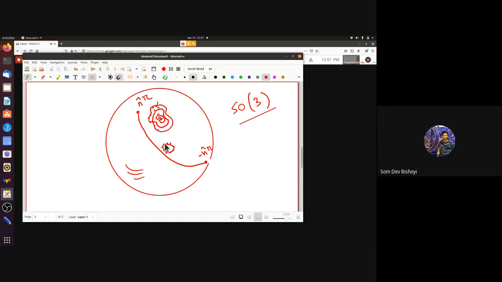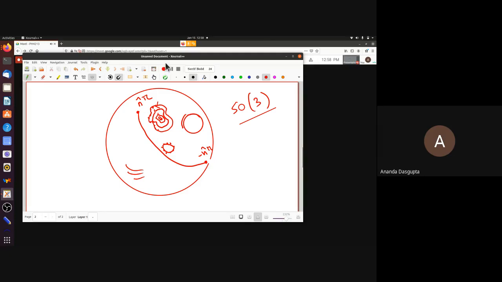It's a bit abstract. Is it? What's so abstract about it? Just think about this. You want to start somewhere and end at the same point. That would be a loop without any breaks. So you can't do this and come back here and call that a loop. A loop has to be you start somewhere, go all the way around, and come back to the same point without any breaks in between, so that you get a sequence of rotations, each of which are very close to the previous step. And at the end of it, you are back to the same rotation.